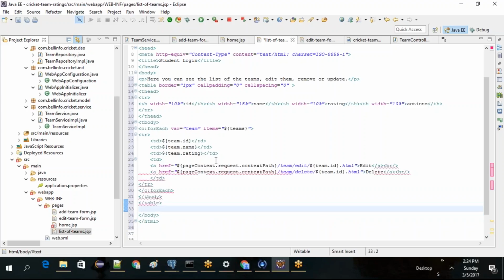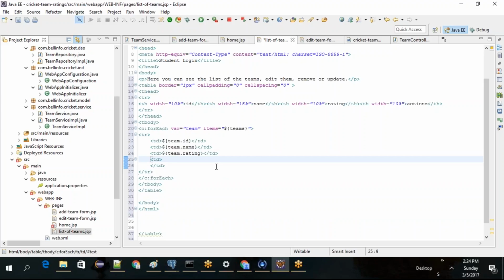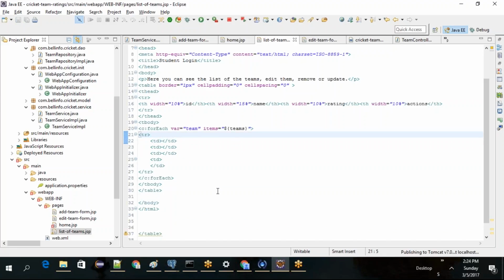Yes, I'm going to delete add. I'll remove this piece. So in this piece, this is the HTML piece that we have.